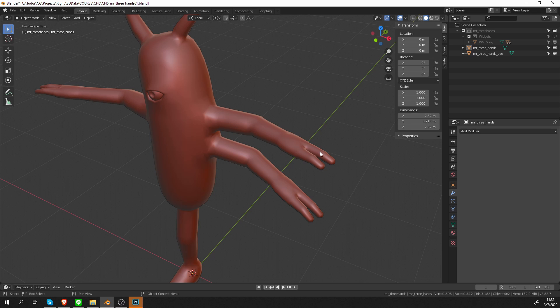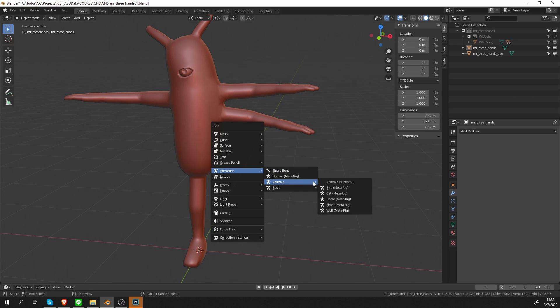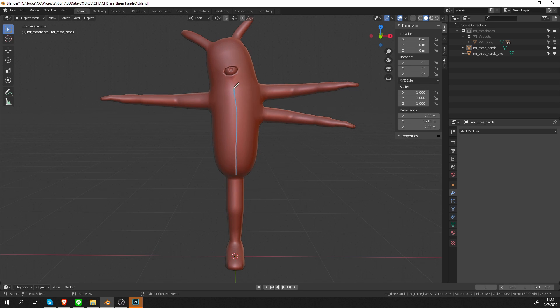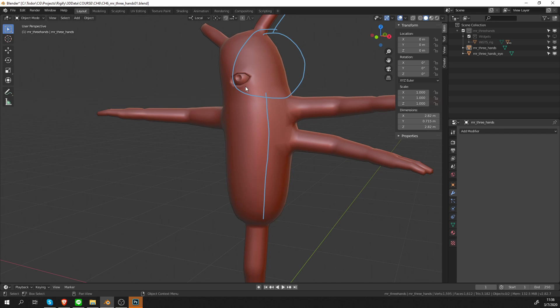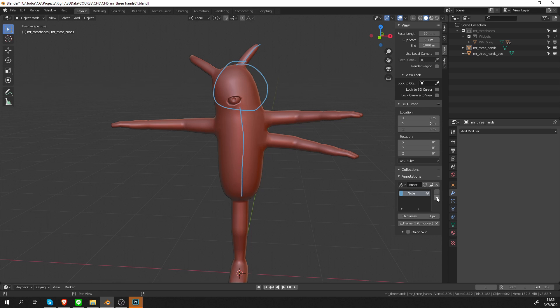For the fingers, I'm going to most likely use tentacles. This is a very common workflow in Rigify — if you check out the pre-built animal metarigs, most of them are using the tentacle preset as a finger or as a claw. For the body, I'm definitely going to use a spine. For the upper part, I think I'm going to try to use a head preset. And for the tentacles, I'm going to use the tentacle preset. I also want to make sure I can control the rotation of the eye, and for that I'm going to use a super copy, or just a single bone.